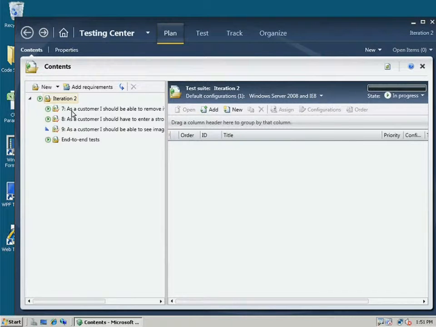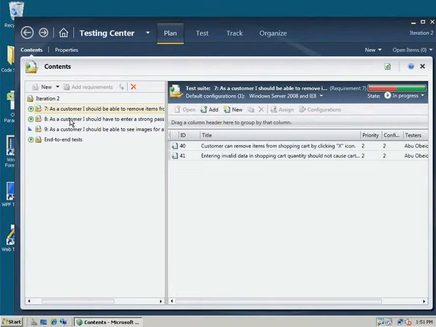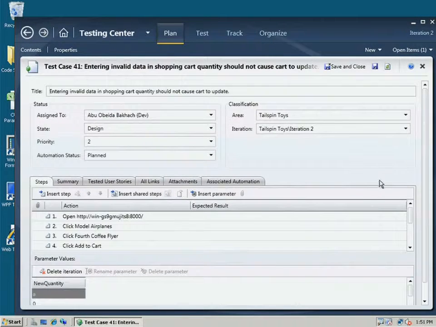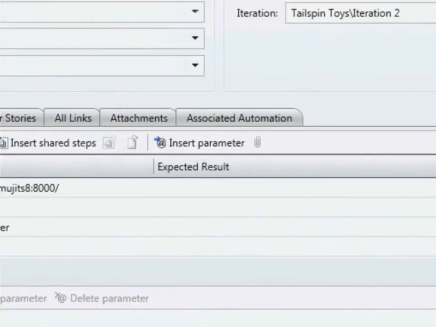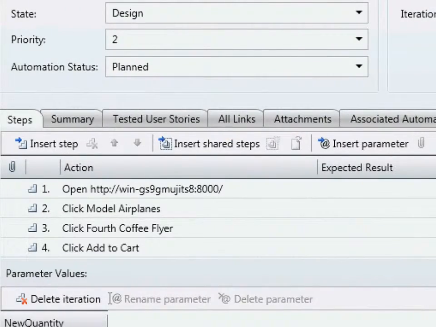And so here you can see just a list of all my test suites, test cases over on the right-hand side. Again, I do a presentation where I take you through this entire thing. It's actually recorded and available on my blog if you want to see lots of detail on how this works. But let me just show you this test case, and this is the one that we're going to automate. You can see that we have the list of all the tests that the tester is going to run through.